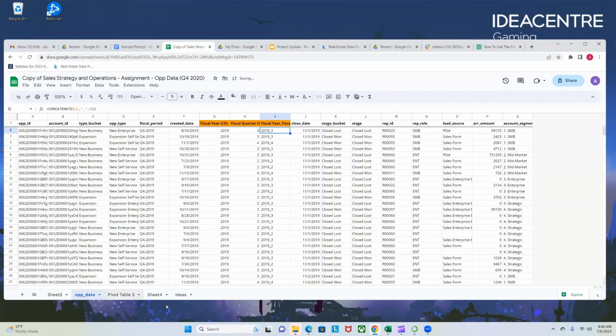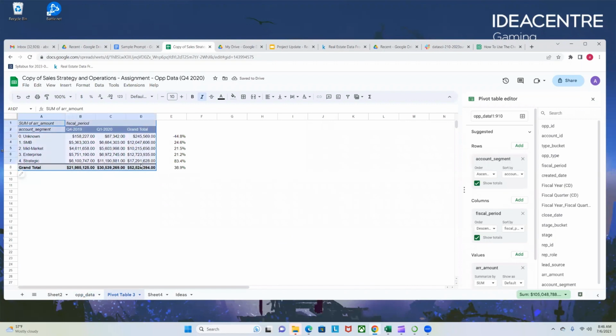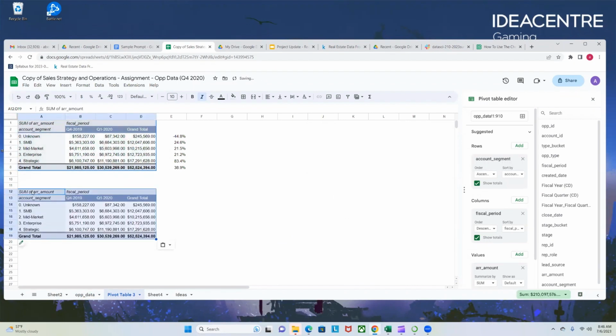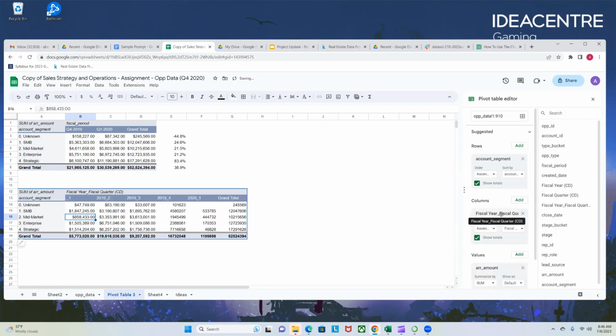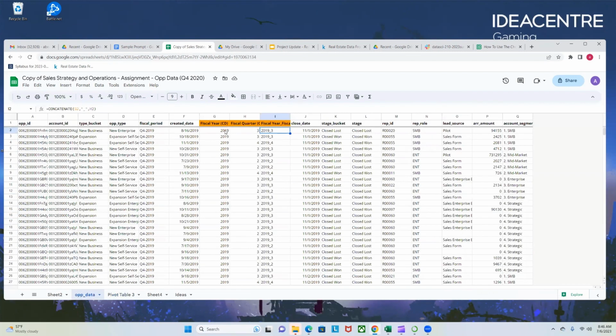And let's go back to our pivot table. So we can actually just make a new pivot here. And since we created the fields in the middle of the data set, they'll automatically be included in this pivot. So let's get rid of fiscal period. And now let's just get that concatenated value here. 2019. Okay, so it looks like Q1. What is underscore 1? Go back here.